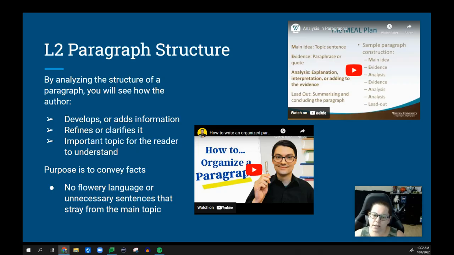We're just going to look at both of them, that way if the RACES strategy doesn't quite explain it, maybe the meal plan strategy will. You're going to need to be able to write these types of paragraphs when you do your argumentative essay for the next unit. You also need to be able to look at other people's articles or text and break them down, making sure you're looking for these things in their writing. Let's go ahead and watch the 2 videos. The first one will be on the meal plan and the other on the RACES strategy.